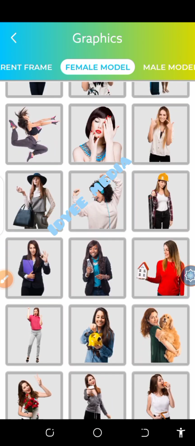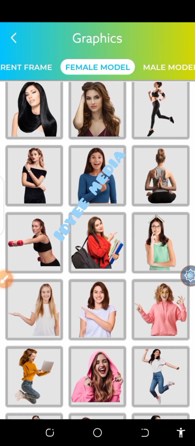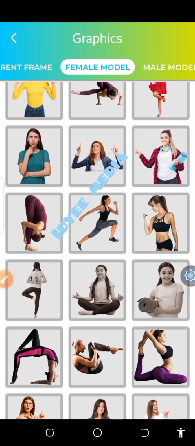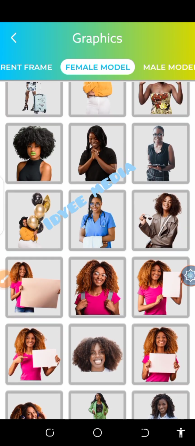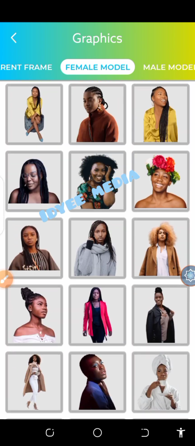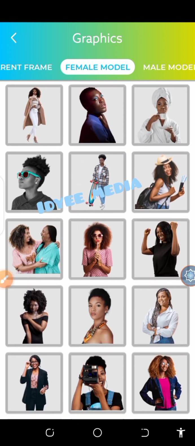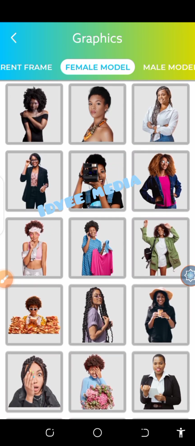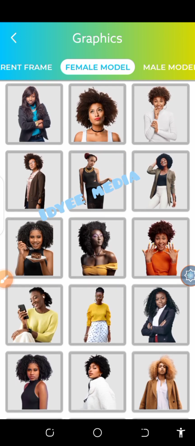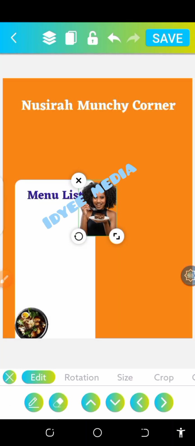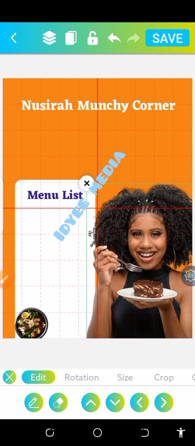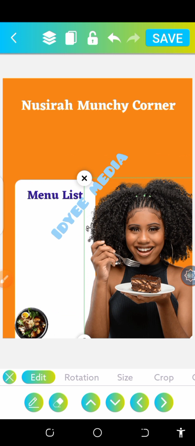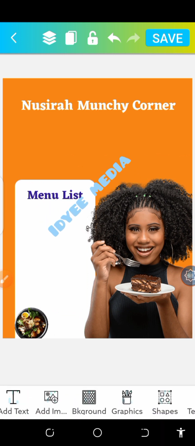I will advise you to pick an African person, believing that most of our prospects might likely be black, and to portray where we are from, let's pick a dark-skinned person, not a white person. So whatever text you want to put, you place it here.